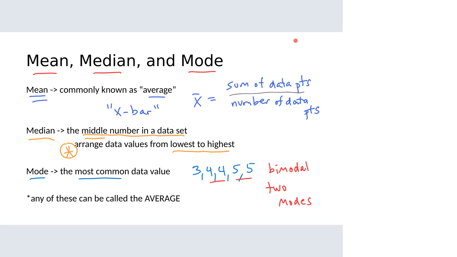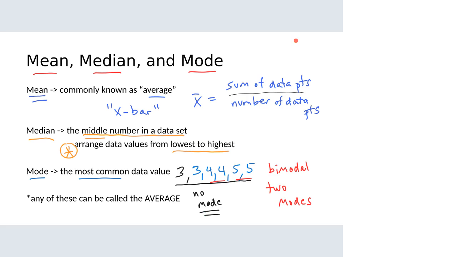The natural thing to think next is, okay, well, what if you also had this? And now you have 3 modes. Okay, we're not going to call it trimodal. Once we get to this point, if we have 3 or more that are all represented the same number of times, then we just say there is no mode. There is nothing that occurs more than anything else. So if there's 1, it's the mode. If there's 2 that occur more than everything else, we're okay with that. We'll call it bimodal. If there's 3 or more that occur more than everything else, then okay, never mind. There's just no mode in that case.